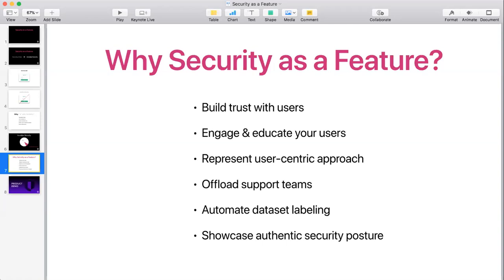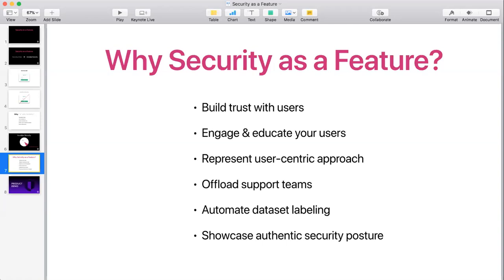If the user can be engaged in their own security experience and they can self-label a device that looks suspicious or a transaction that looks fraudulent, you can actually receive that input and use that to label the data. So in this sense, you're offloading that data set labeling to your users around the world. So you don't have to put your analysts in charge of going through and labeling the data manually. It's a huge upside to engaging users in security.